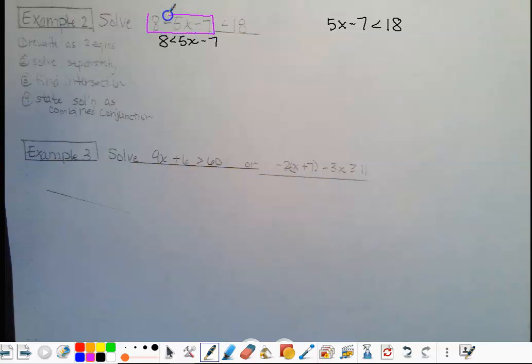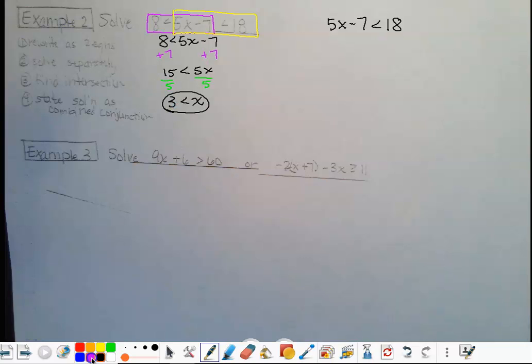Like the first set came from here. I took the number in front of my inequality and the expression after. And the second set came with the expression over to the other inequality. Okay, so then we solve them separately. For the first one, I'm going to add 7 to both sides. Then I'm going to have 8 plus 7 is 15 is less than 5x. I'll divide by 5, and 15 divided by 5 is 3. So 3 is less than x. I'm not flipping my inequality because I didn't multiply or divide by a negative number.